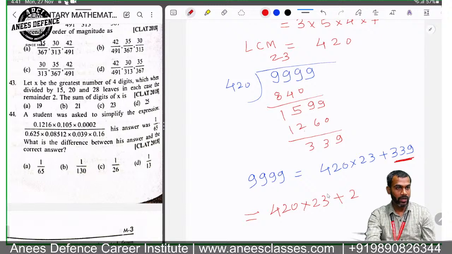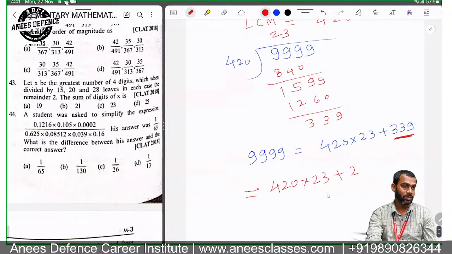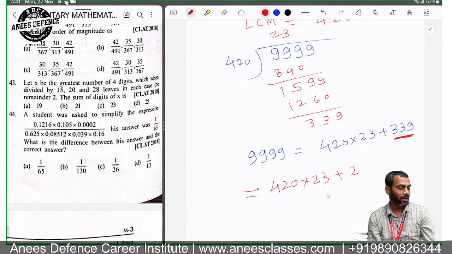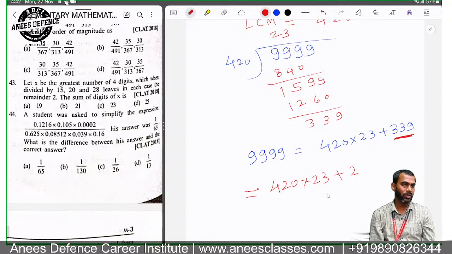And whatever number you get, we need to find the sum of all the digits. That is why the options are very few. You will get the number as well, but we don't want the original number. We have to find the sum of all the digits in that particular number. So just multiply it and add all the digits. So please try this one. If you don't get it, we'll discuss it in the next lecture.